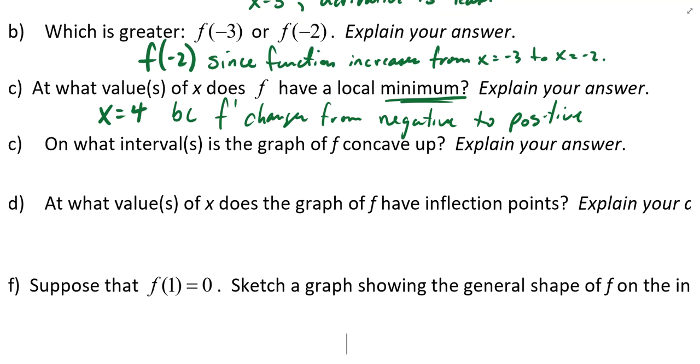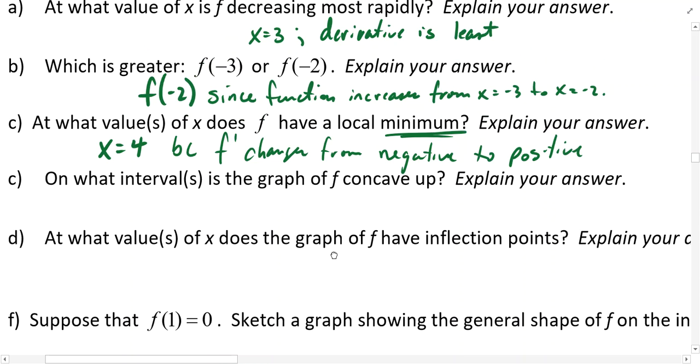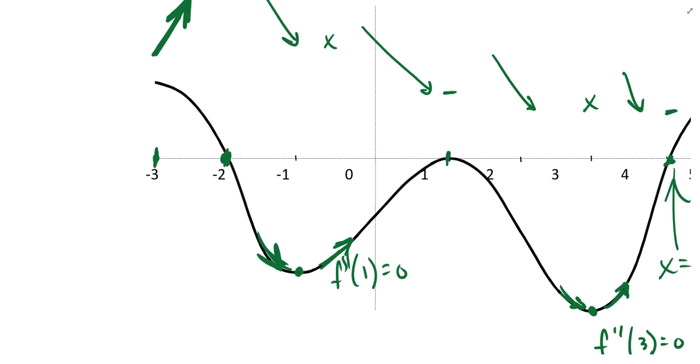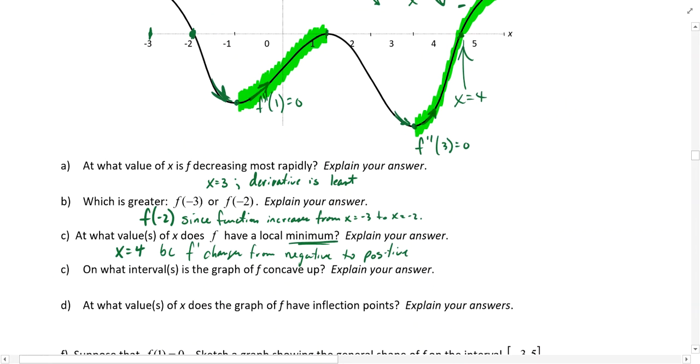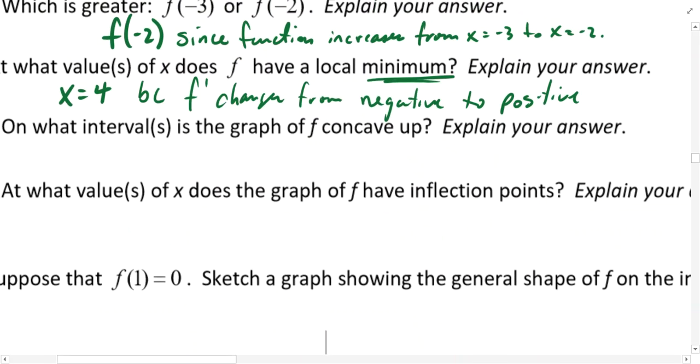Now, if we had changed from a positive first derivative to a negative first derivative, then we would have found a local maximum. To answer question C, where is the graph going to be concave up? Well, concave up means that the second derivative is positive, and that means that the derivative of the first derivative is positive or sloping upward. So the derivative graph is increasing along this domain, and then again along this section of the domain. So if that's where our first derivative is increasing, that's also where our original graph is concave up. That's where our second derivative is positive.